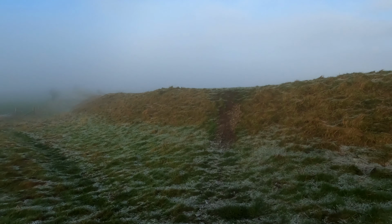I think I'm going to check the weather forecast more often now to go out. Normally I just randomly go out and hope the weather's okay. A lot of the time it is, but really, if I'm limited to funds, I should check the weather and just go when it's like this. This is just idyllic, man. So I'll be checking the weather from now on for these little 1 day, 2 day camps.